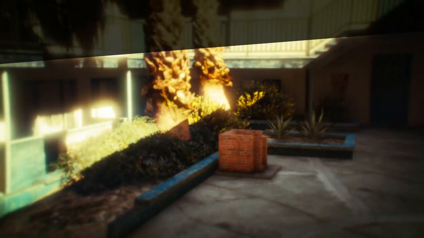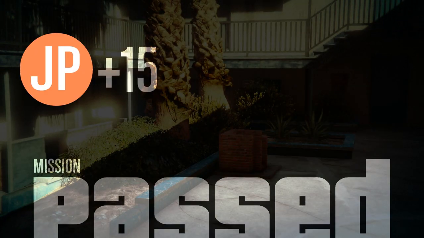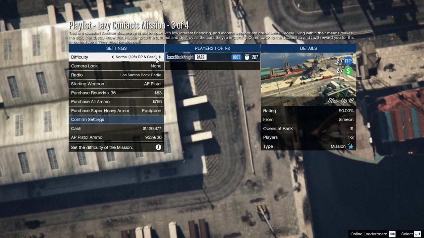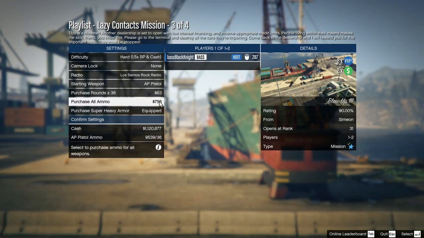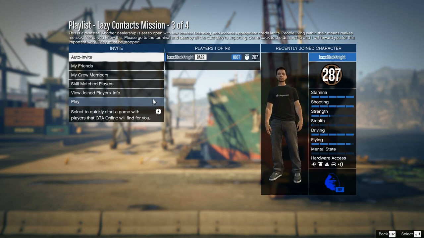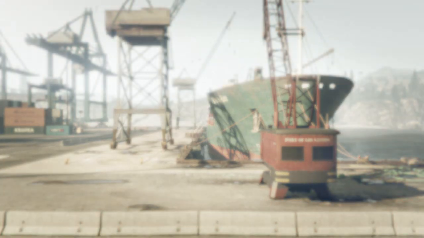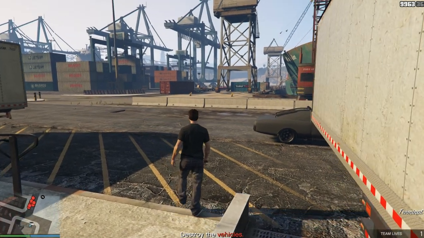And how much did we get? Mission passed. See, that wasn't too bad, especially if you got an armored car. Another 18,000. Blow up 3. Now, you'll notice I skipped blow up 2. Blow up 2 is, in my own opinion, a little bit of a pain in the buns, because you're guaranteed a 3-star wanted level. It's fun, don't get me wrong. I like doing blow up 2. But blow up 3 is even easier.